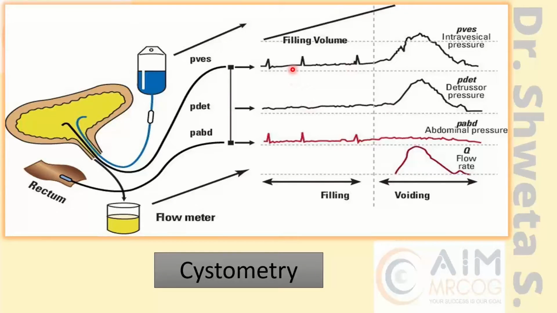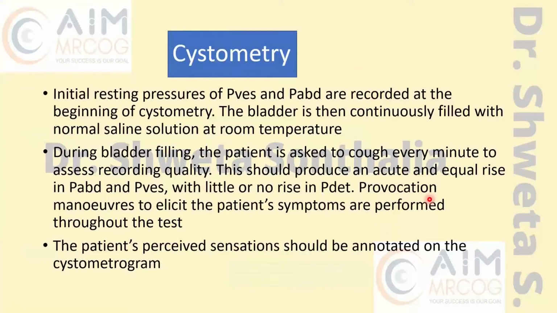So this is how cystometry is done, filling and voiding cystometry. Usually in the graph, they will give you both. Sometimes they will give you only filling, and sometimes they will give you both the filling cystometry as well as the voiding cystometry. So how it is done, as I told you, all the catheters will be put and then the filling will be done. Usually it is done at 50 ml per minute, but it can be done at a lower rate if the woman's bladder capacity is low. So they say up to 10% of the woman's bladder capacity, with that you have to start.